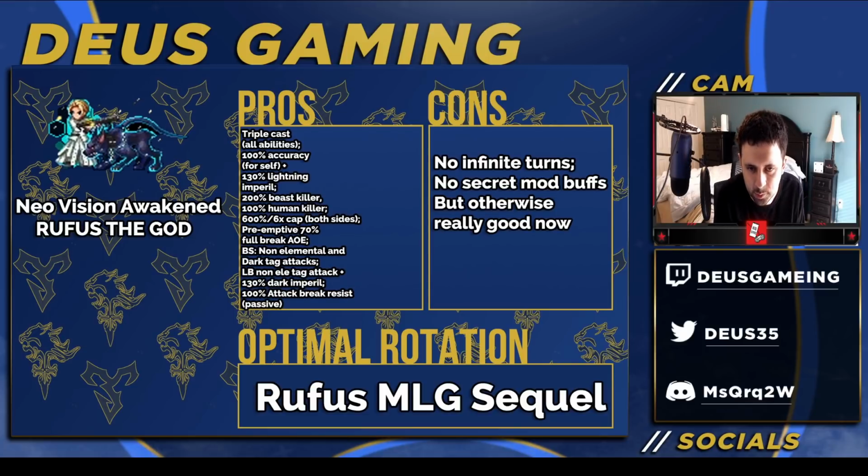I think that he needs some help with imbues, but that's the only thing I can think of as a con. He needs help with imbues. I know he has lightning imbue already, but you'd rather just have someone else do it. So I think that he's insanely strong for Neo Vision Awakening compared to what it was before. There definitely will be an MLG video for those of you looking forward to that. And I think I'm going to give him an 8.5 out of 10.